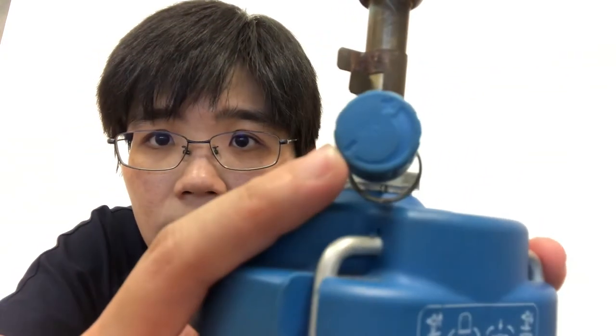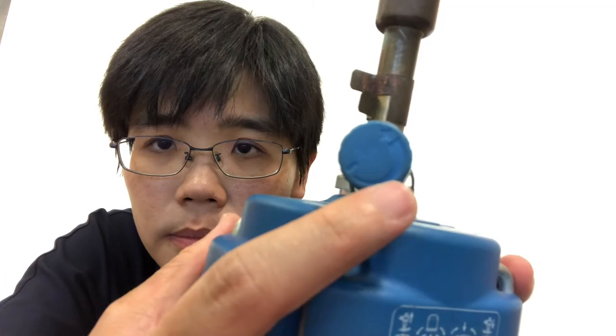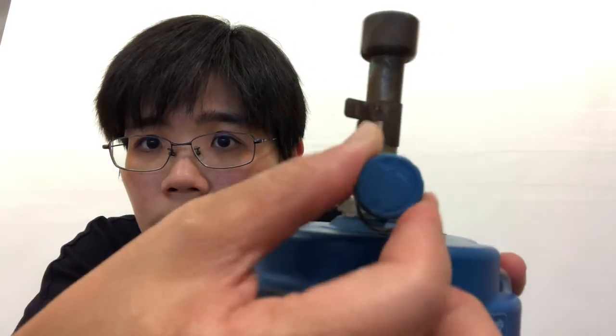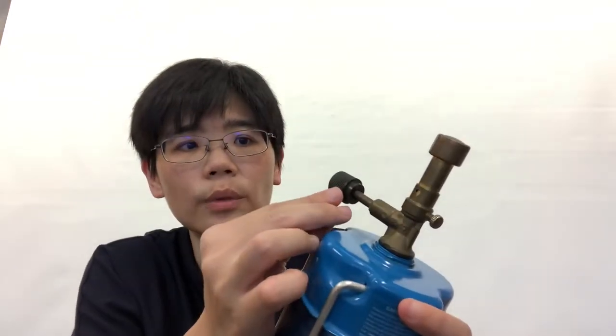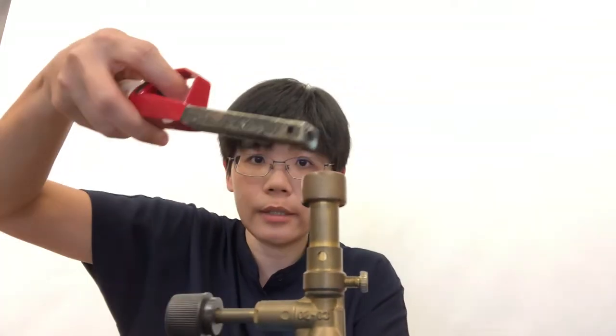For both the black and the blue knob, you will see—this is a bit clearer—you can see the plus and the minus. You turn towards the plus to introduce the fuel. So we close the air hole, turn towards the plus, and then light with a lighter.